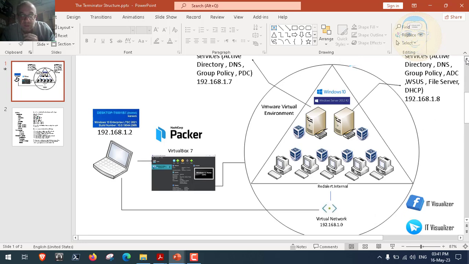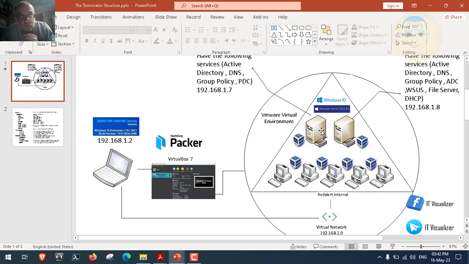In this virtual network, we will have two servers. They will have Windows Server 2012 R2 installed on them, and then we will migrate them after that to Windows Server 2022. That is the first thing. And then we have a couple of PCs or workstations that will have Windows 10 installed, which is the latest Windows 10 22H2. And we will also install Windows 10 LTSC 2021 as an experiment. I will show you all the differences between Windows 10 LTSC and the normal Windows 10 Enterprise. There is a large difference, actually.